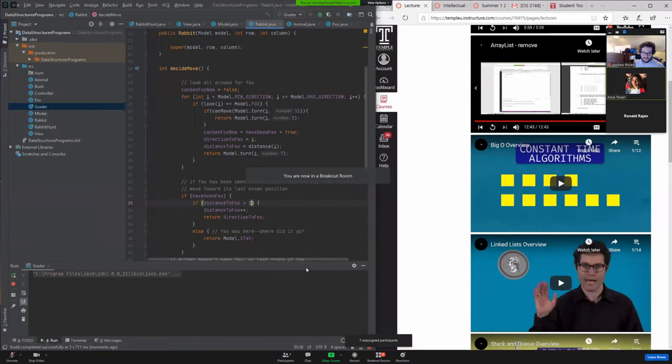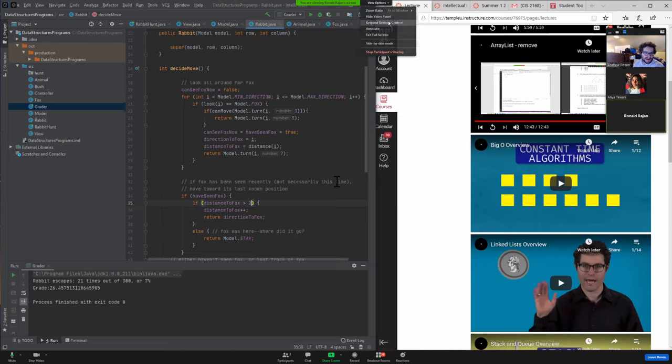Could you run it and tell me? For some reason, it doesn't really compile on mine. Hi there. Hi, Professor. Can I help you guys? Right now we're just figuring stuff out. We've managed to lower the rabbit's escape probability, but we're working on it. Which is great if you're the fox. So, mind if I take a stab at it with you guys? Sure.